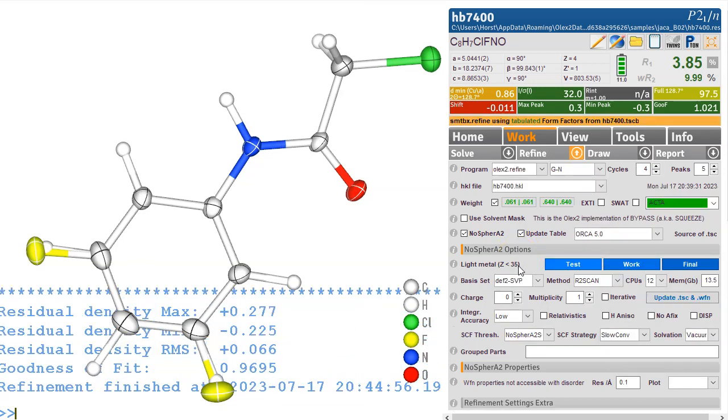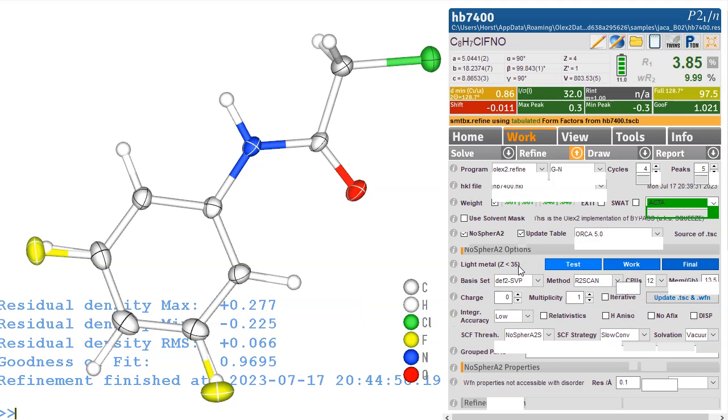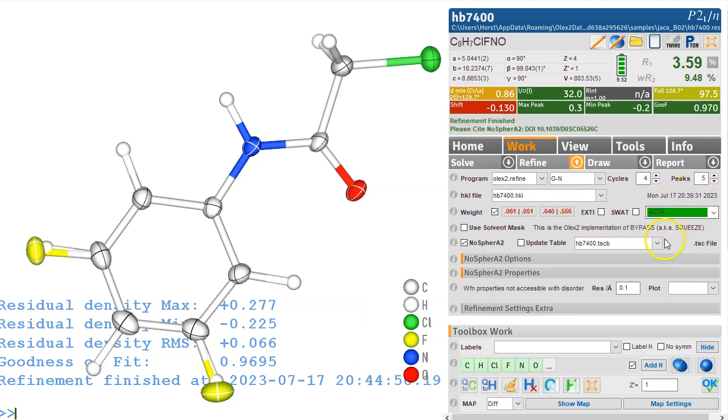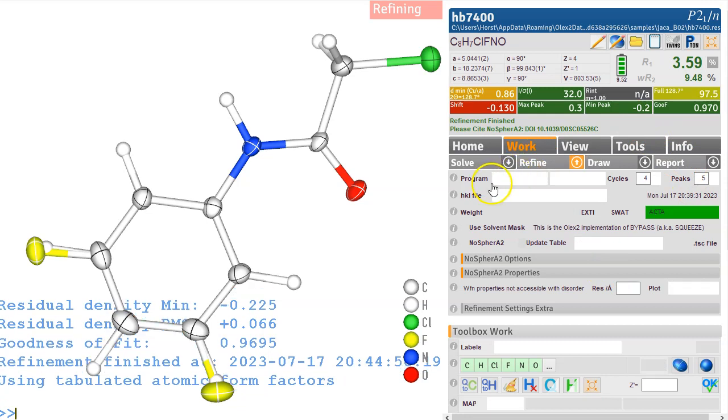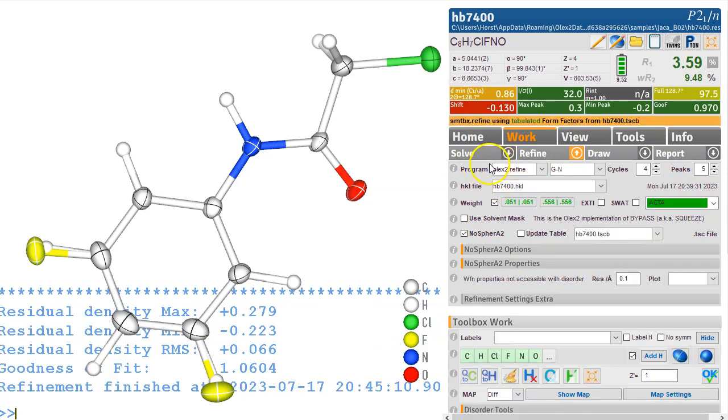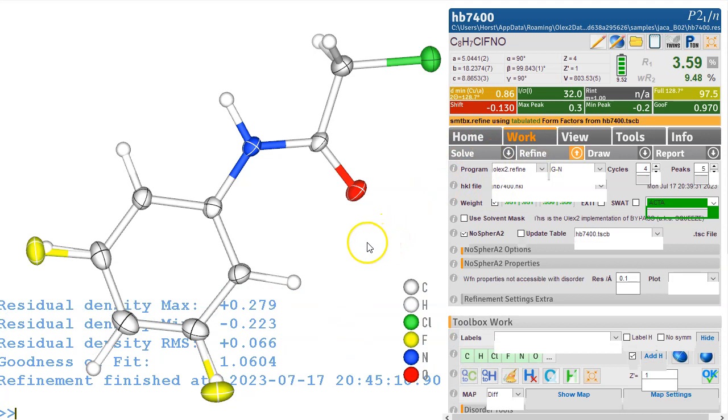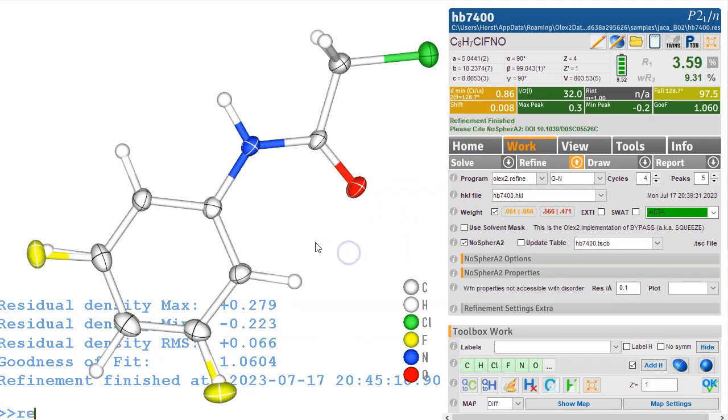When we're done we're not really finished because we chose the second level here, the work level. So this is when you're supposed to work with these non-spherical form factors. In order to finish this off properly, you'd really need to go into the next level, the final level, and then do everything until it's completely settled. So I'm not doing this now because this will take a little bit longer but we finish the refinement here, make sure that everything is settled with the current form factors, refine 12 so that should really deal with it and see whether we can see anything.